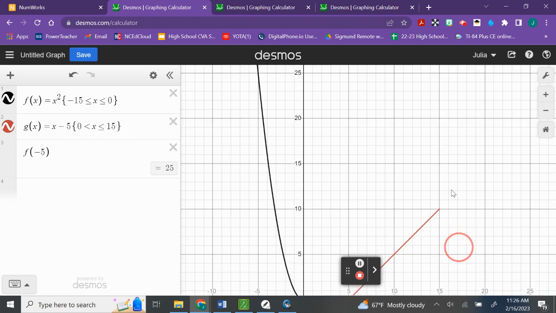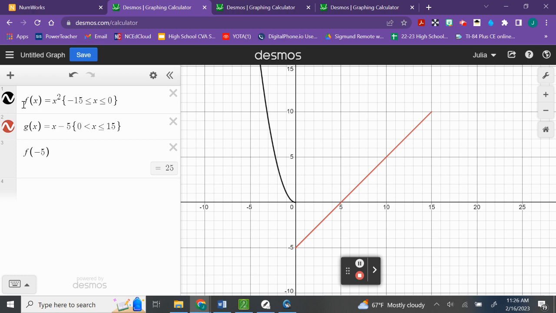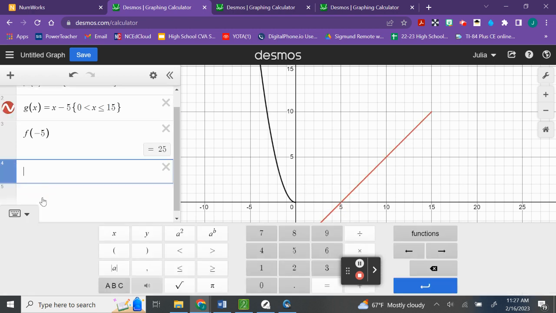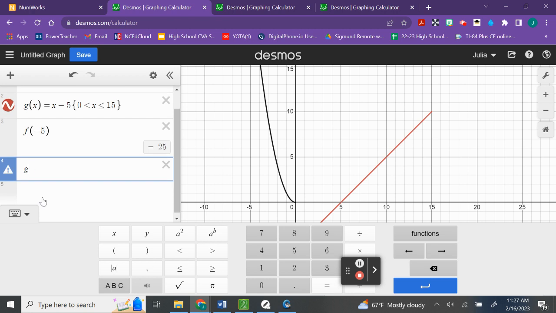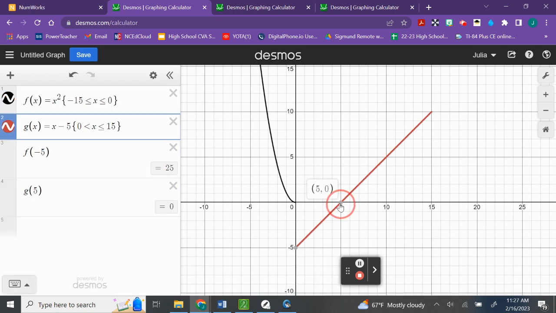But obviously you saw there was no red function over here at negative 5, so you know to type in f of negative 5. So if I wanted to know positive 5, your worksheet would say f of positive 5 because both of these were f functions. We just changed it to g, so it would do what we wanted it to in Desmos and give us those answers. But obviously at positive 5, the black function's way over here, and our red function is there. You can see it, positive 5, 0. In that case, I could type g of positive 5, and I get 0 because when x is 5, y is 0.